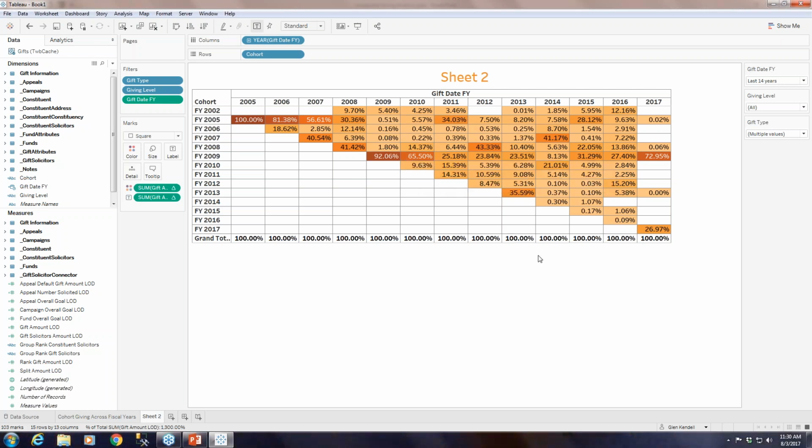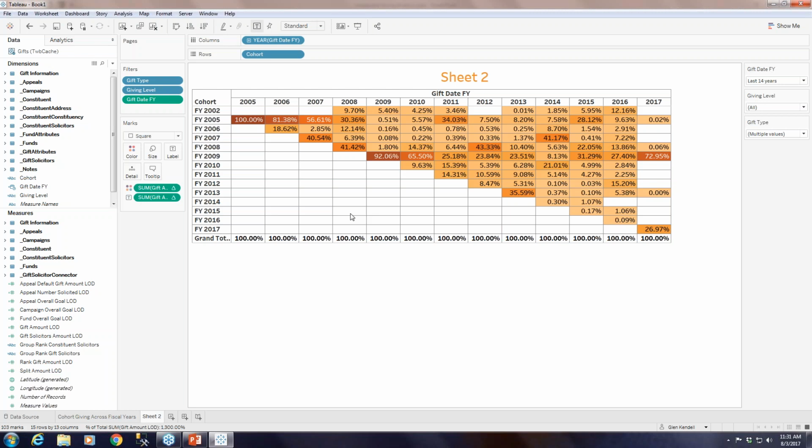I think this is really interesting to look at. Again, because this is just sample data, things aren't necessarily going to pop out. But when you're looking at your own data, some of the things you want to look at are: are people getting more engaged? Are they giving bigger and bigger gifts later on? So for example, at a university, you might expect the alumni of a recently graduated class may give a gift, but that gift likely isn't going to be very big because they just graduated, they have student loan debts, whatever. They're not going to give that much money. But later on, over time, as they become established in their careers, they get more money, and there'll be greater engagement and greater giving over time.